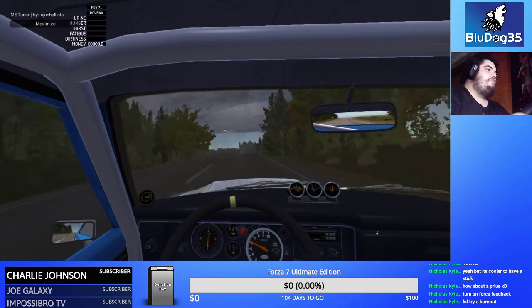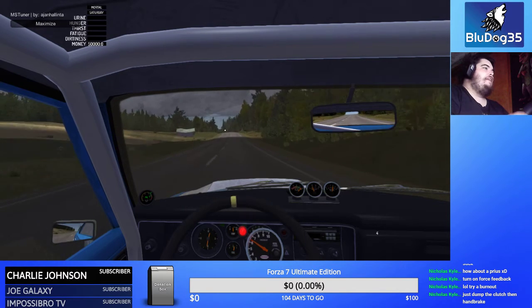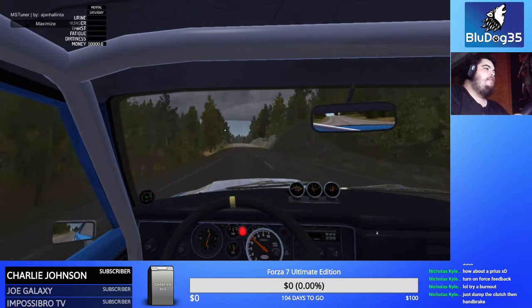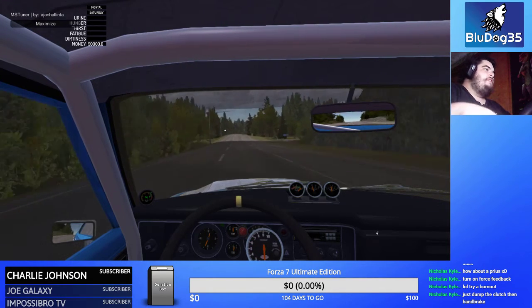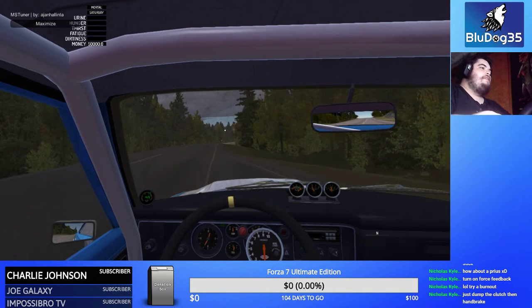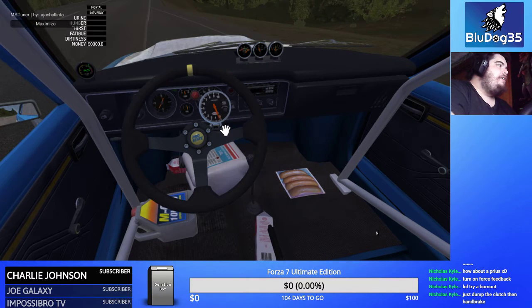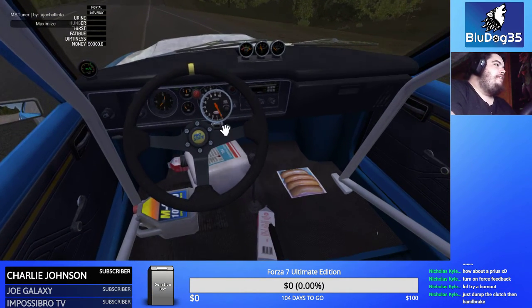I'm going to let off for this little jump here. Dump the clutch and handbrake. Yeah. I was gonna hold the handbrake and, well, that was some air. Alright. See if we can stop without locking it up. Yeah, maybe, hopefully the... Why did it stall? I had my foot on the clutch. This doesn't make any sense.